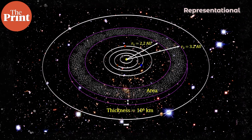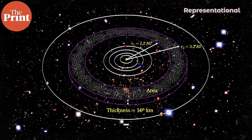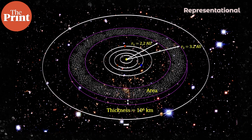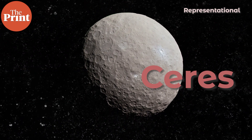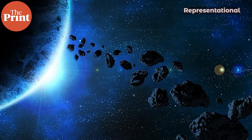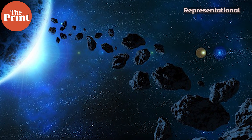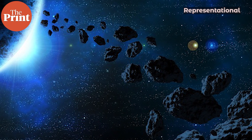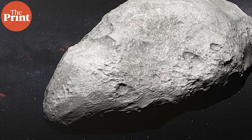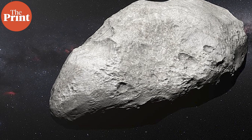There are millions of asteroids but they're all very small and they occupy a large orbit larger than that of Mars, so there's a lot of space for millions of very small rocks. The total mass of asteroids in the asteroid belt is just about four percent that of the moon. The largest asteroid is Ceres, a dwarf planet over 900 kilometers wide, but the next three big ones are less than 600 kilometers wide. There are just over about 200 asteroids that are over a hundred kilometers wide. The average distance between two asteroids is two and a half times the distance between the Earth and the moon, so the asteroid belt is actually a very empty space — the exact opposite of a crowded science fiction asteroid field.